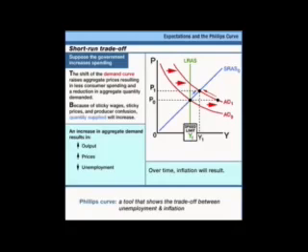Now that's the short run. In the long run, however, people are going to start to adjust to this higher price level and the higher inflation rate. When they begin to adjust to it, they factor this new inflation rate into their behavior, and the underlying rate of inflation in the economy begins to rise.